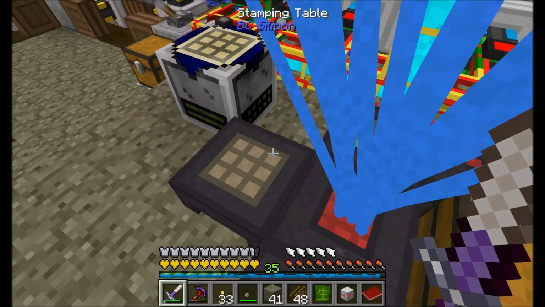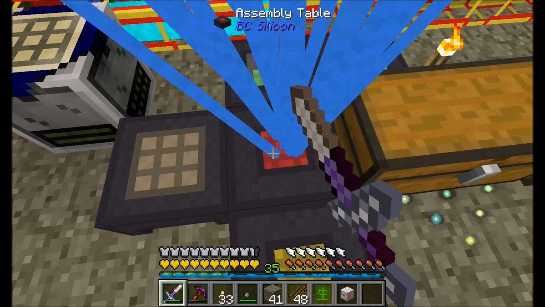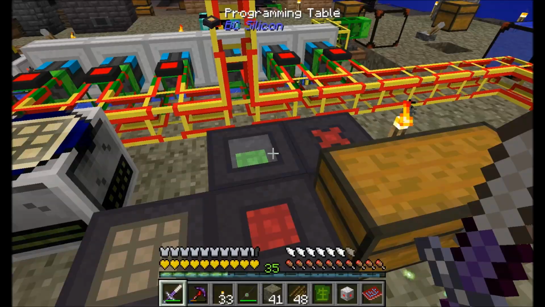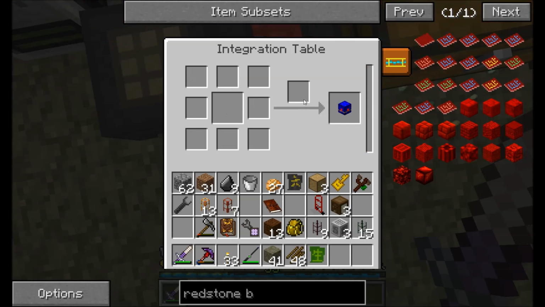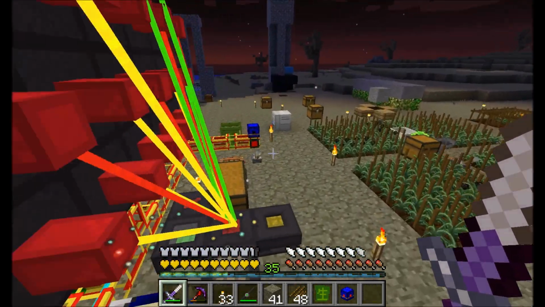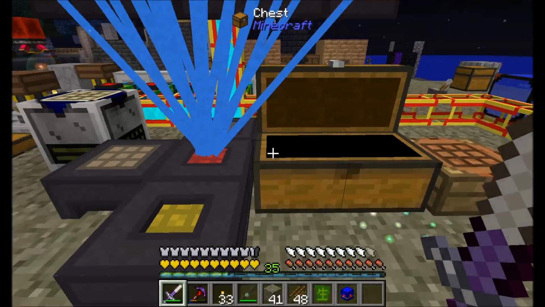All right, so stamping table, programming table. I think I'll do the solar powered one next. So we wanted harvester, harvest mature crops. Just turning that off for a second to make this faster. And then integration table here and here. Nice. This can go back on. And I'm going to want to make a harvest map location. And we're also going to want an emerald gate, aren't we?